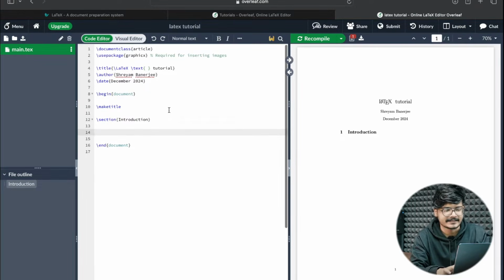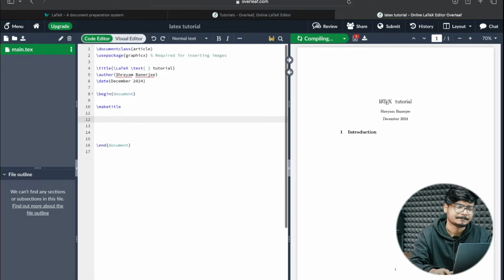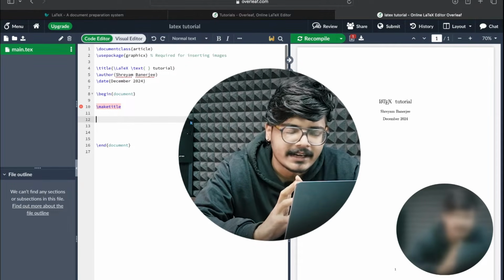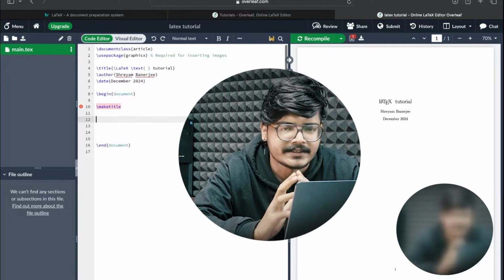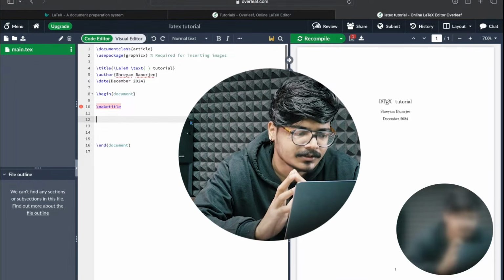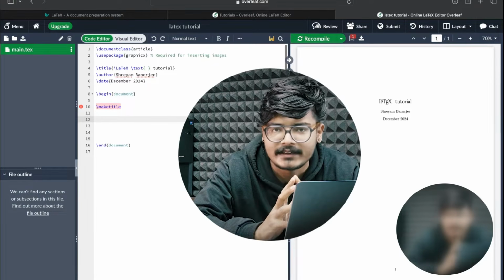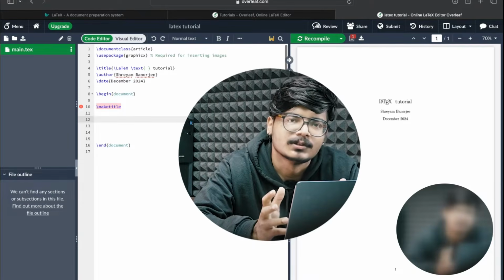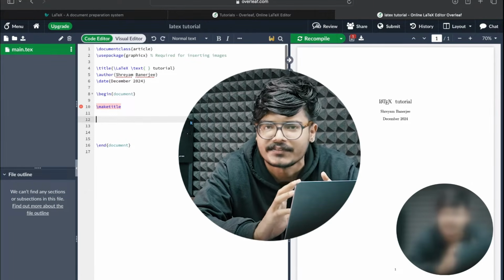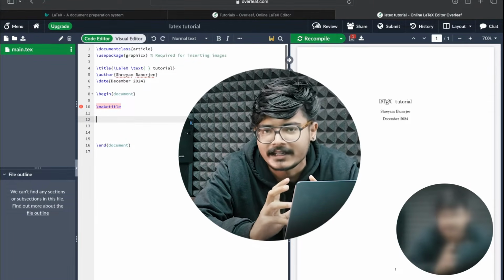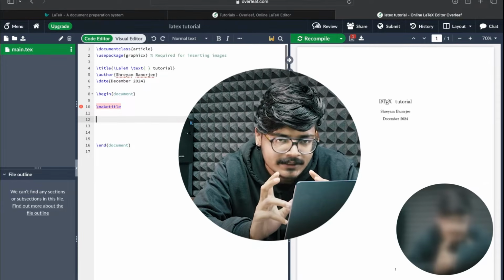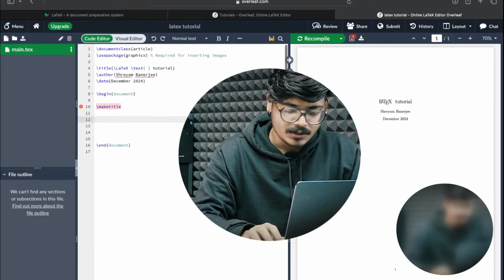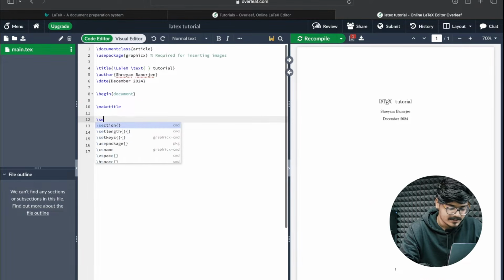So this is the basic skeleton of a LaTeX file, right? Now, LaTeX is mostly used to create mathematical papers, presentations and assignments. It's slightly difficult to prepare these in any other formatting space, for example Google Docs or MS Word. It's slightly more difficult to align equations over there, and formatting might be a little difficult. That's why we prefer LaTeX over those applications. The first thing we'll do is called a section.